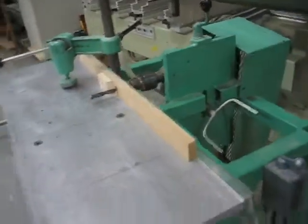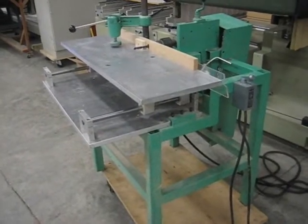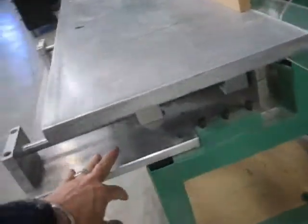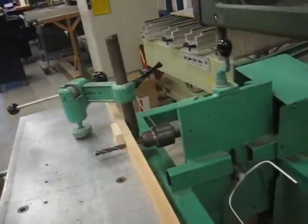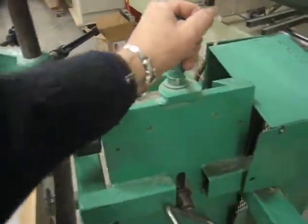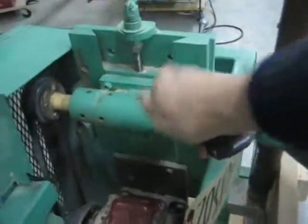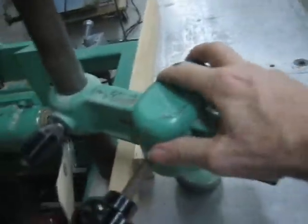It's a pretty slick machine. Very, very well built, strong, lots of adjustment. Your adjustment on your table is here. The whole thing can be adjusted for your squareness to your head. Here's your lock for your spindle raising and lowering. There's a cam clamp here that can swing, goes in and out.